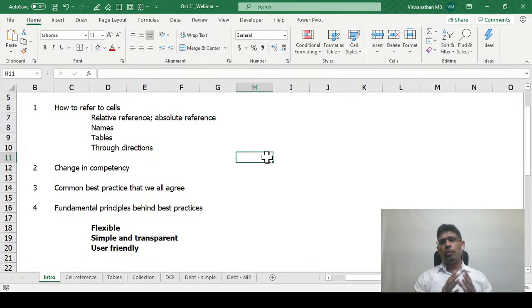Firstly, let's talk about how Excel became a tool of modeling, or in general spreadsheets. Now, spreadsheets were long ago, when they came in, designed for end users, right? They were designed for users who did not have strong Excel or computer competency, computer proficiency. It was designed for them.